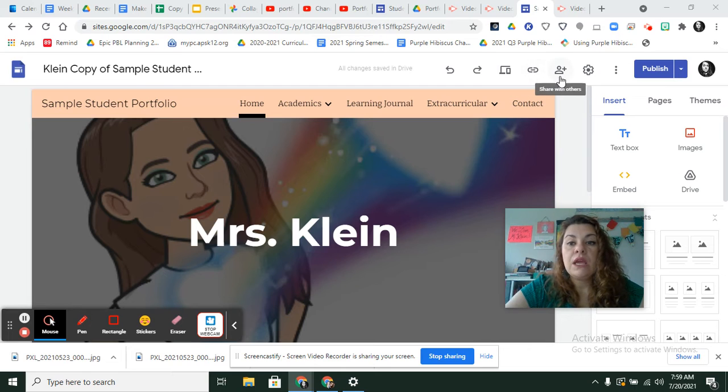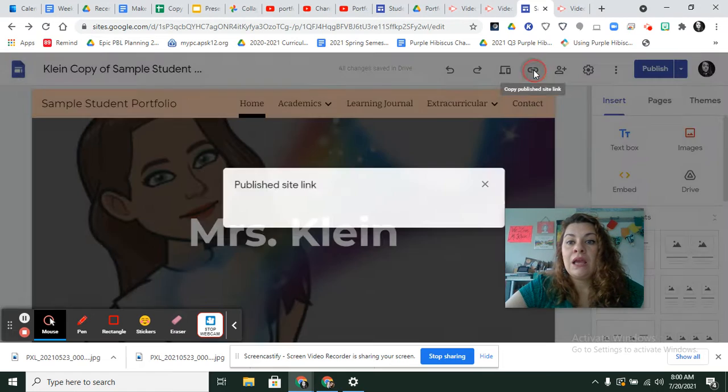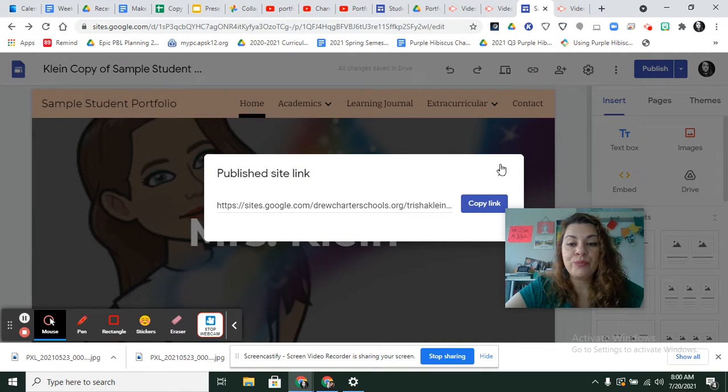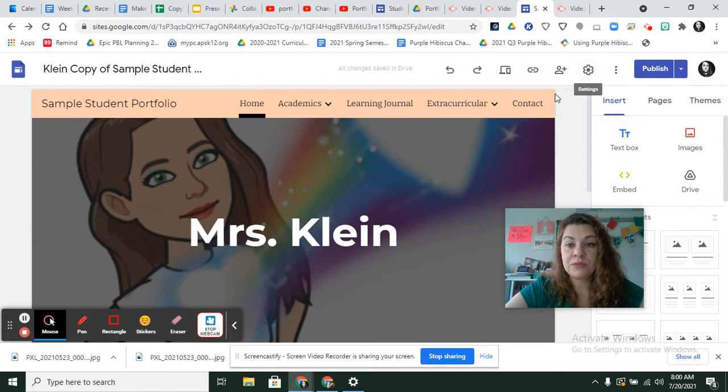So what you do is you click on the share with others, which is this little icon that looks like a person with a plus. So share with others. Nope, that's not what you're going to do. That might be your instinct. That was my instinct, but that's wrong. Okay, so we're going to go to link, copy publish site link. This is where we go, link. Okay. No, no, no, no. I was right the first time. See? Okay. Just kidding. You are going to go to share with others. So go to share with others.